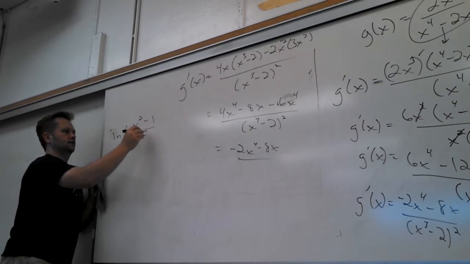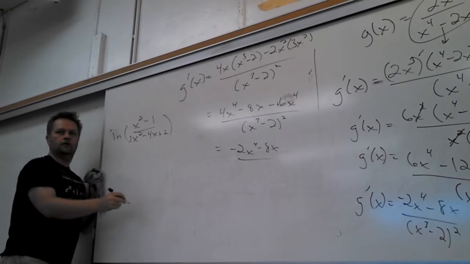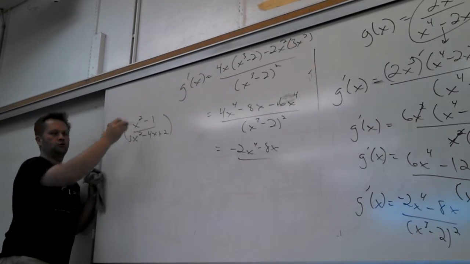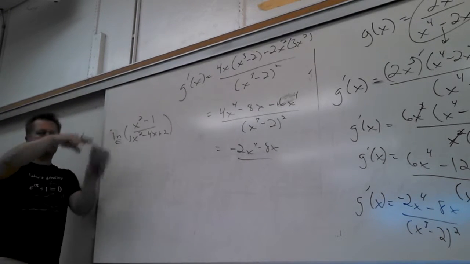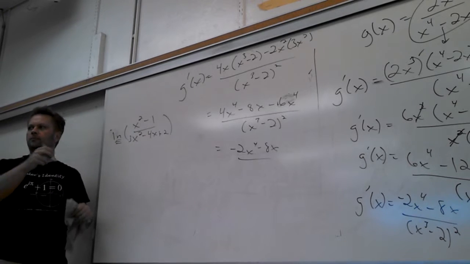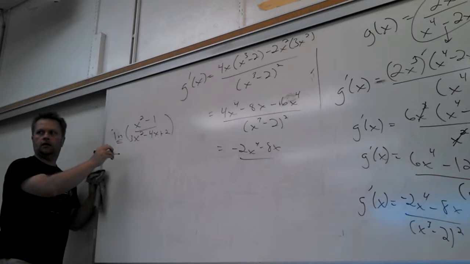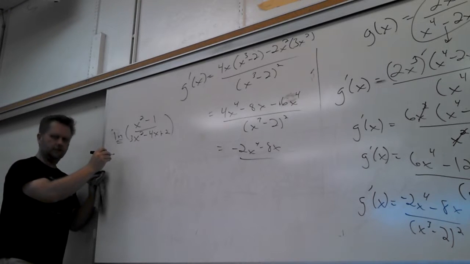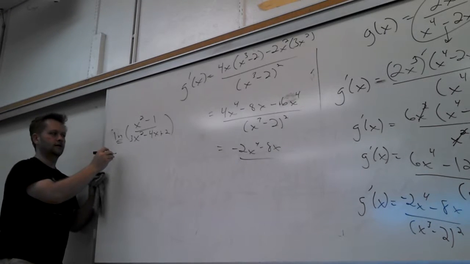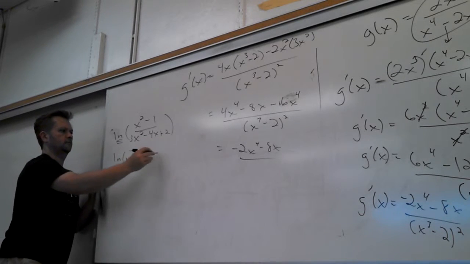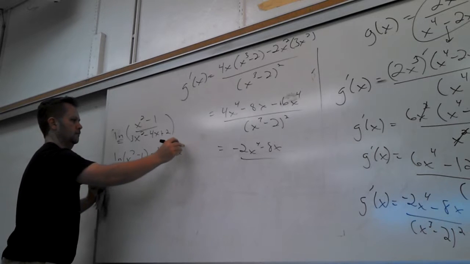So if I had this, this would involve a quotient rule plus whatever that guy needs, and it's a chain rule that we don't even know yet. But what can I do since it's a log? Rewrite it. Yes, ln of x squared minus 1. No, ln of x squared, yes, ln at the top, minus ln at the bottom.